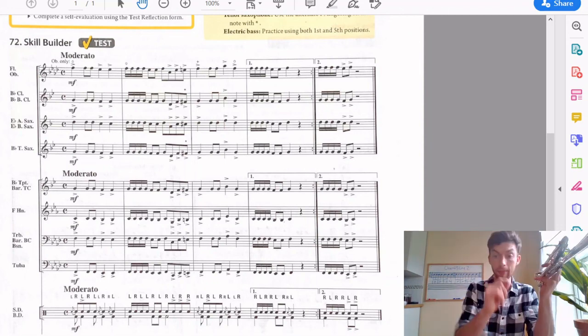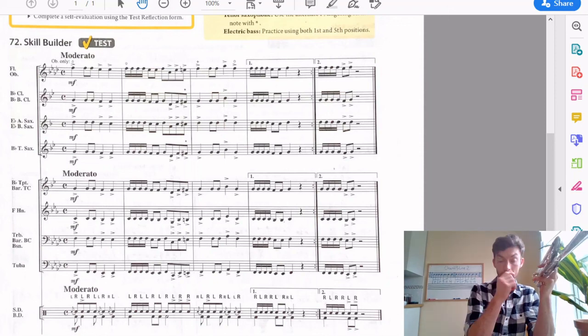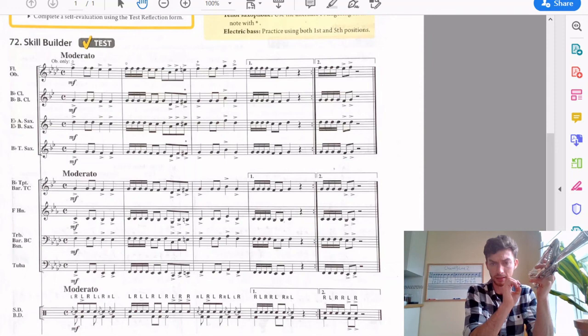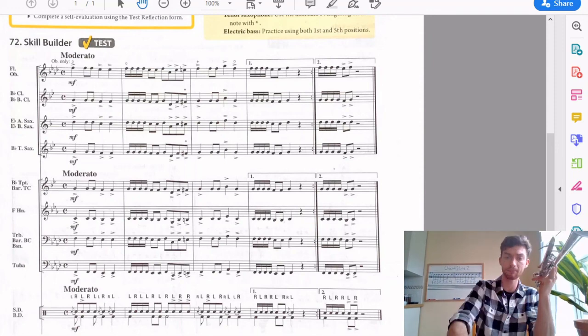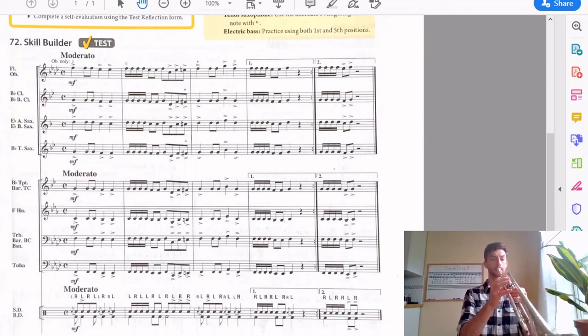Let's do the roadmap really quick. So we start with measure number one. Measure two, measure three, measure four. Then we go back to one, two, three, five, right? Again, one, two, three, four, one, two, three, five, okay? All right, sizzle the whole thing, and then brass is going to mouthpiece, woodwind sizzle again, and then everybody play. All right, ready? Sizzle, everybody. One, two, ready?